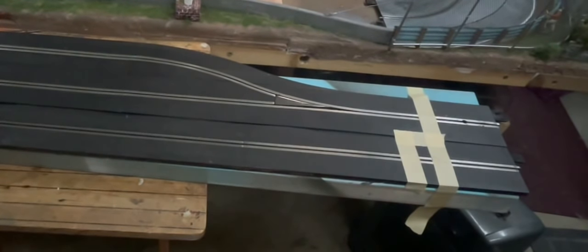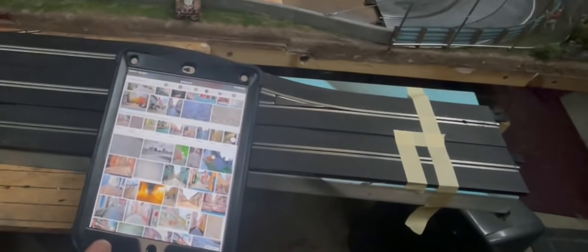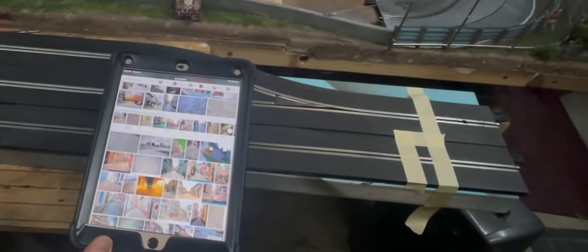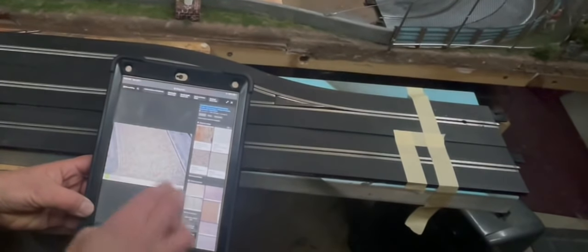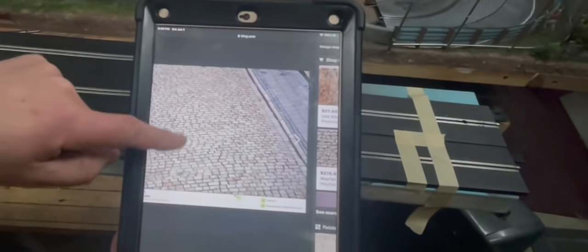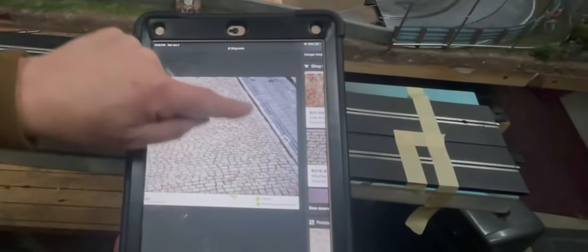So next thing to do from here is figure out what type of cobblestone we're going to do. There are tons of different styles of cobblestone streets, and if you're over in Europe or the UK, you know how many different types of cobblestone there are out there. What I like to do, and for me pictures are great, is grab my tablet or my phone or whatever, get on the internet and start studying different types of pattern or cobblestone. The type that we're going to do through this area is this one right here. Let me zoom this up. This is the effect we're going to go after. I like this effect because we have a little bit different size brick or cobble down through it, and it has a nice edging around the edge as well.